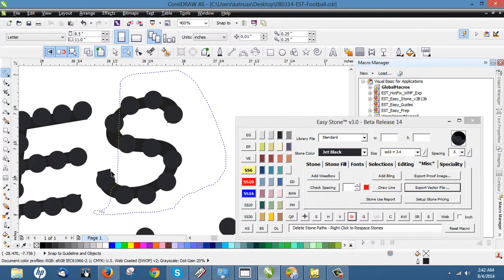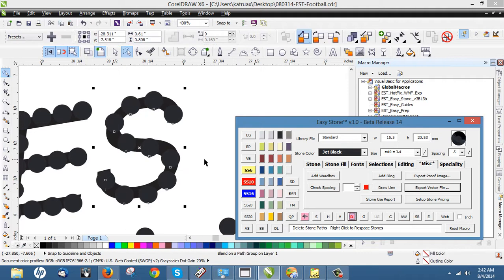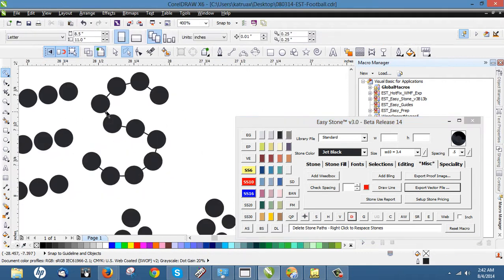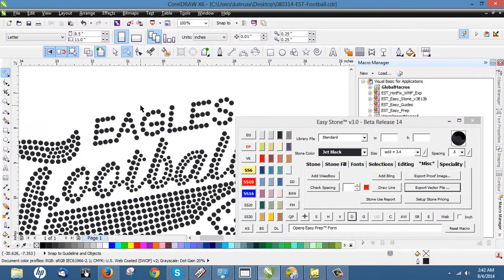So again, we'll use our freehand pick tool to select all those stones, but this one right here at the very end, so we'll hold our shift key to add it to the selection, right click on D, that'll space everything around, and that will basically complete everything. So we'll go ahead and delete that. Take a step back and see what, if any, changes we need to make.